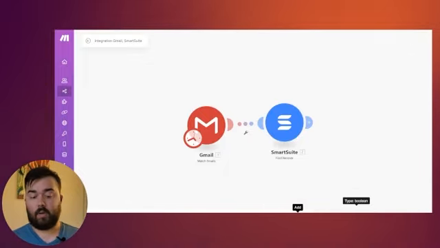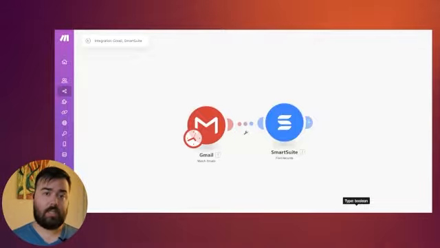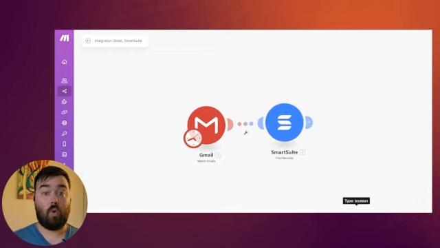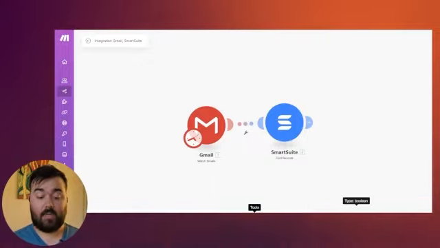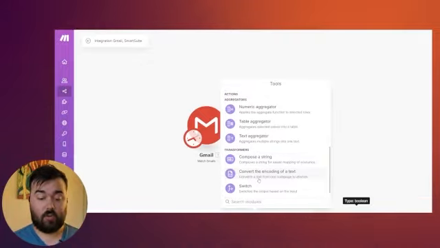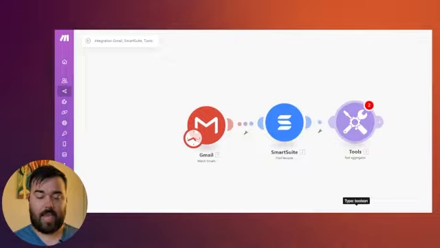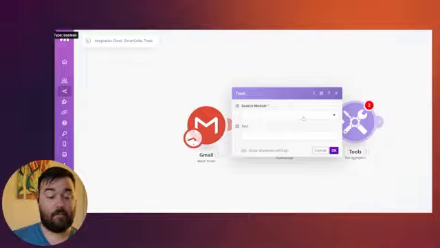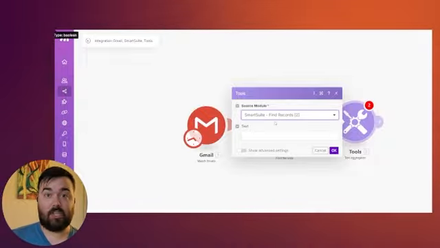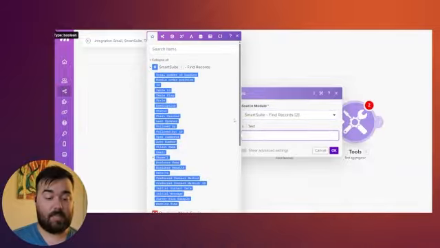Now, the other thing we need to do is consolidate all of those records that we find into one big list. So we're going to quickly grab a text aggregator, and we're going to map this so that it separates each individual find, so it is one long string that we can put into ChatGPT.